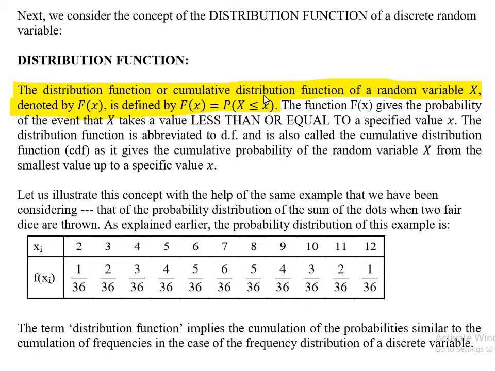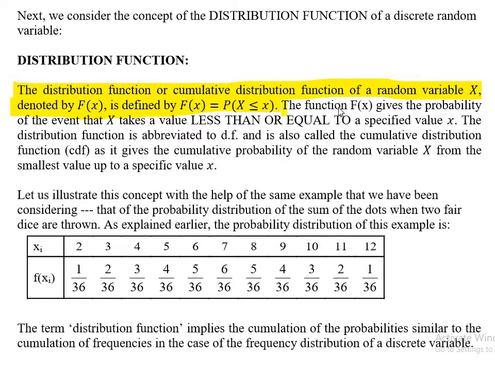If we add all the probabilities up to some number, we call it cumulative probability, right? Like in the case of cumulative frequency, if we keep on adding up to some group, we call it a cumulative frequency. Similarly, here this capital F(x) is basically a cumulative distribution, and this is not just a probability, it is a function. x can be any number here, so it depends on x, right? So that's why we call it cumulative distribution function or simply a distribution function.